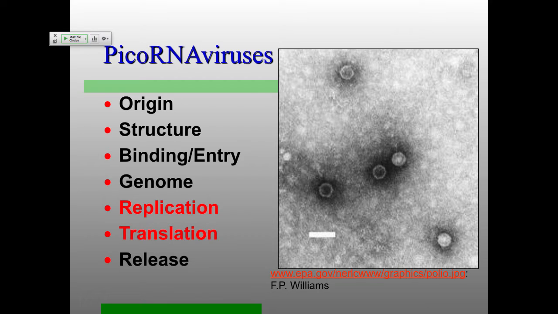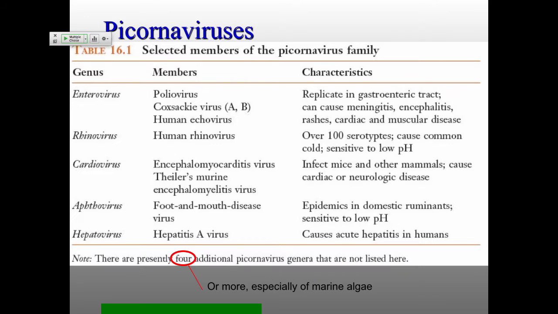Then, again, replication, translation. Replication here, RNA-dependent RNA polymerases and how you get that replication taking place. Translation has to do with IRESes. Anybody remember what an IRES is? Internal ribosome entry. Exactly, internal ribosome entry site. Basically the name says everything. It doesn't start at the 5' end. It starts somewhere in the middle. And then how these guys get out, we'll talk about very briefly at the end.